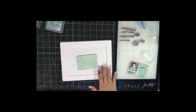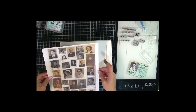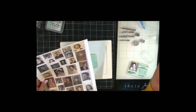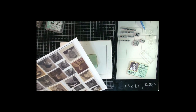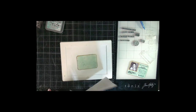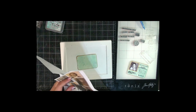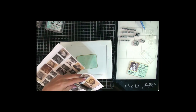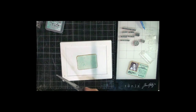Okay, the next thing we want to do is find a photo. And I think I want to use this guy. So I'm just going to cut this down and cut him out. He looks very kind of yellowy old. I suppose I could have printed this on photo paper. That probably would have given it just a step up of a more realistic look. But I think this will be fine too.